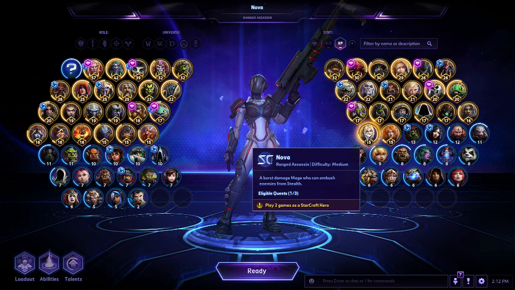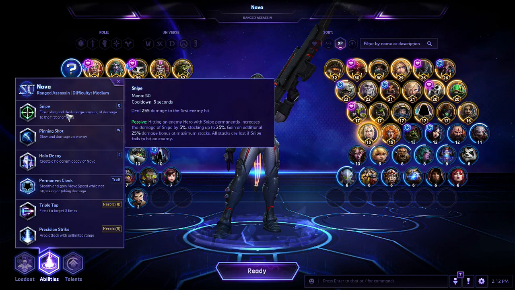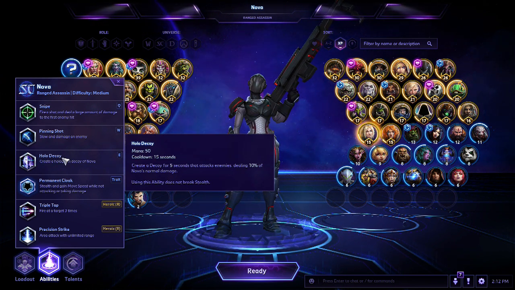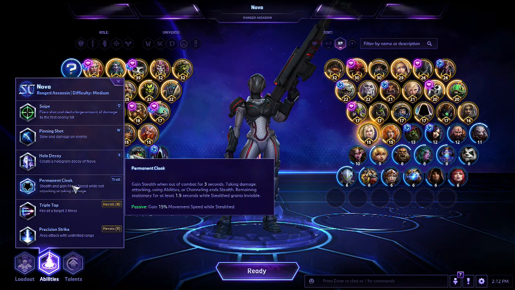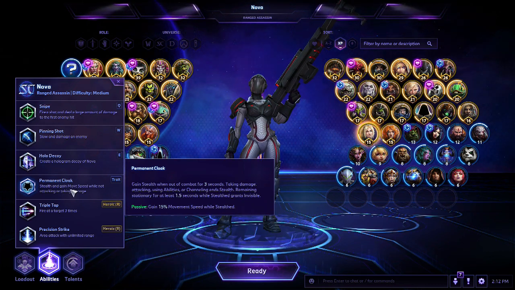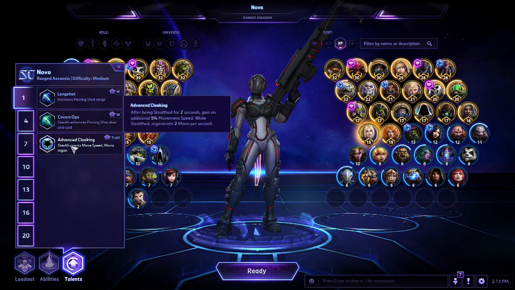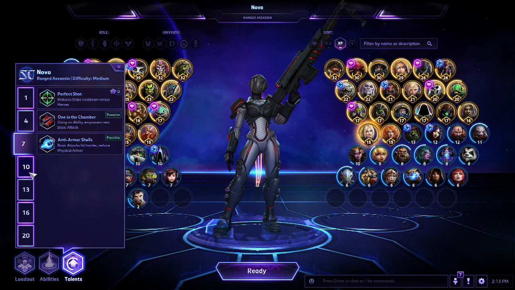So, with Nova, they added Snipe Master into her base kit. That's now a thing in her kit. They also added 10% more damage to Hollow Decoy, and gave some changes to her permanent cloak, giving her baseline extra movement speed while she is stealthed. And they added more movement speed and mana regen for advanced cloaking.